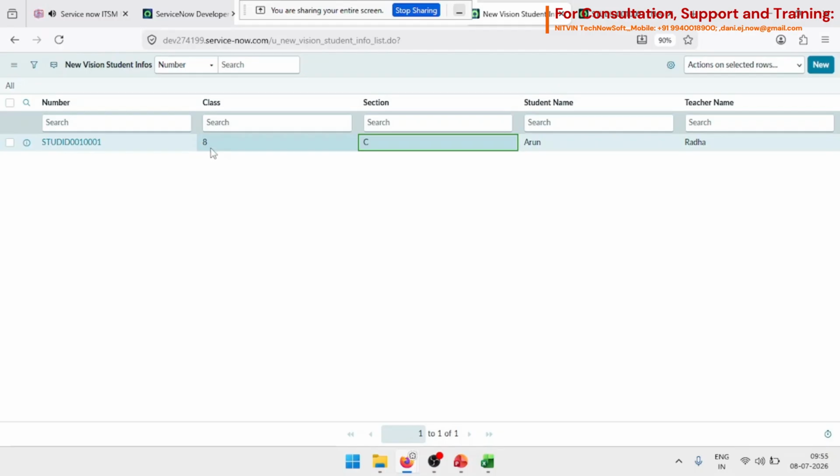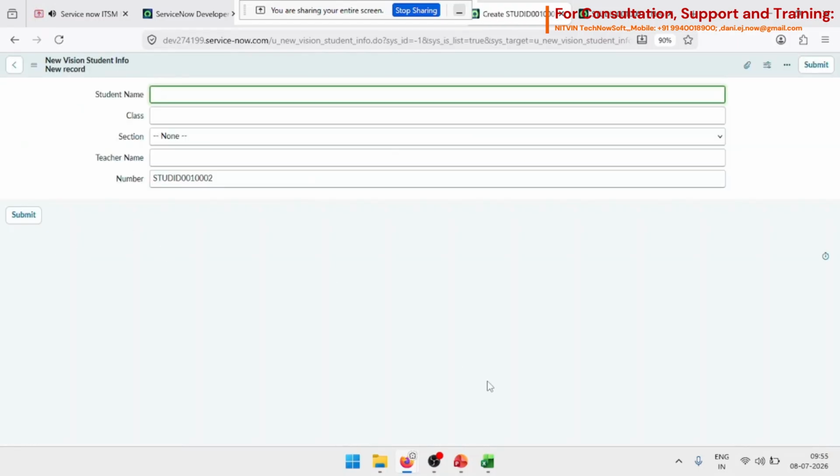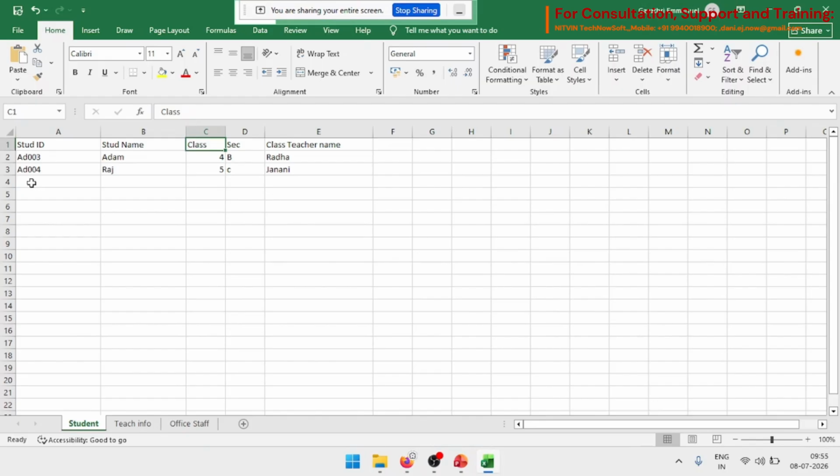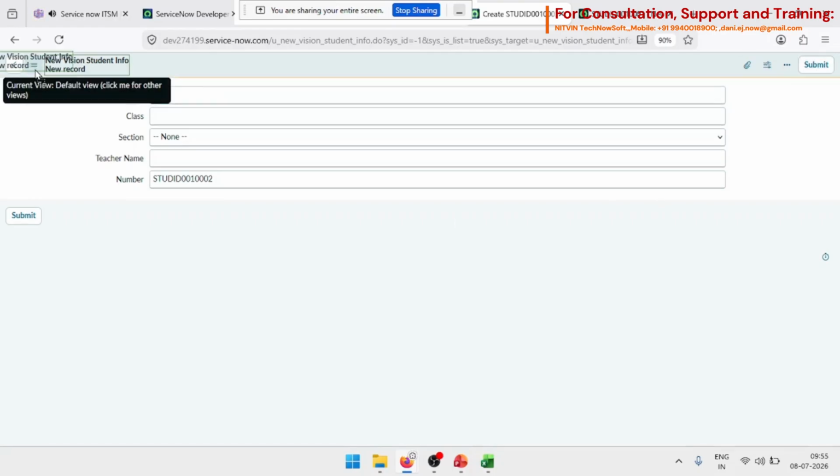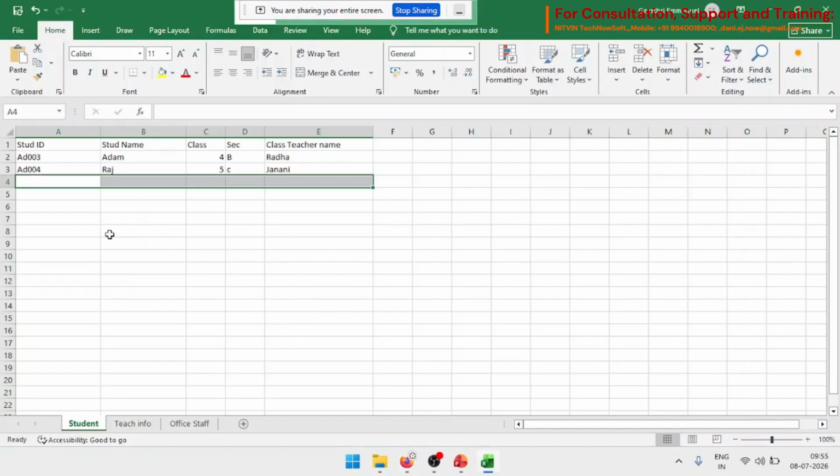So that is the read operation, and then you should have the access to write into it. You should have a pen and you should be able to write into the file, right? That is creating a new record. There is a file and you are creating a new line in that. You are registering a new name. That is the create operation. When you submit a new record, it is like a blank row here.